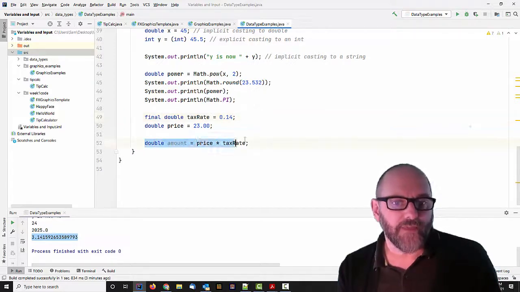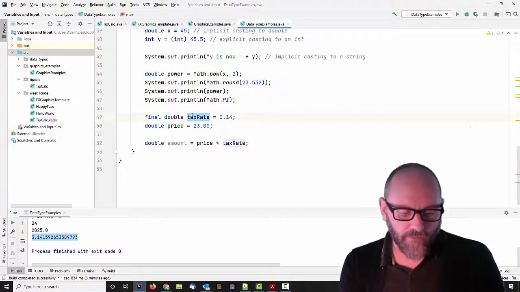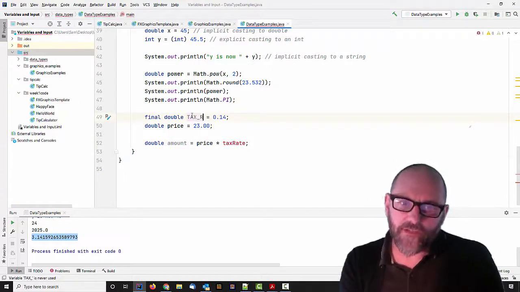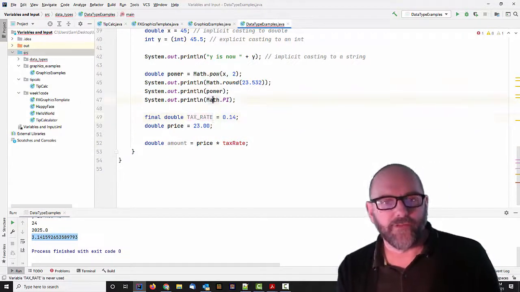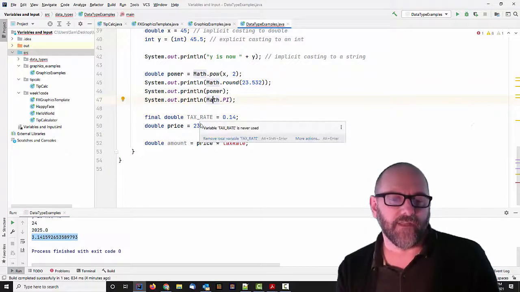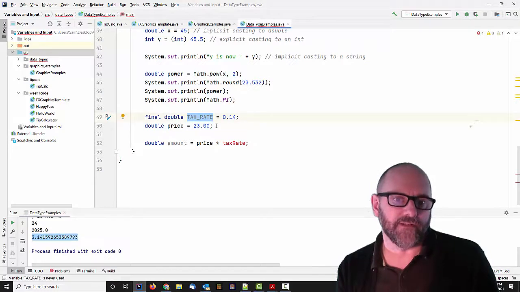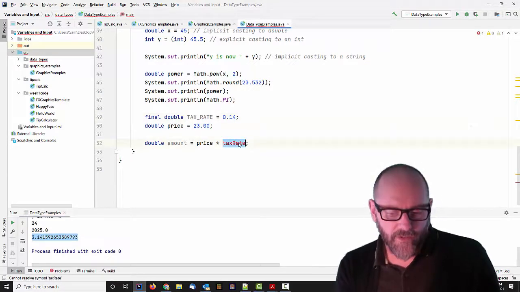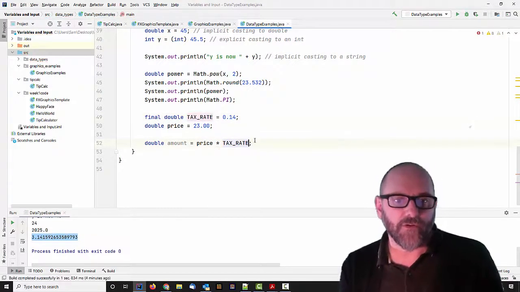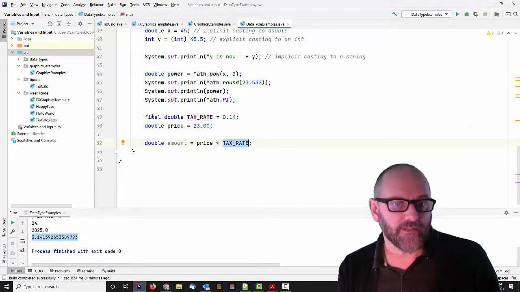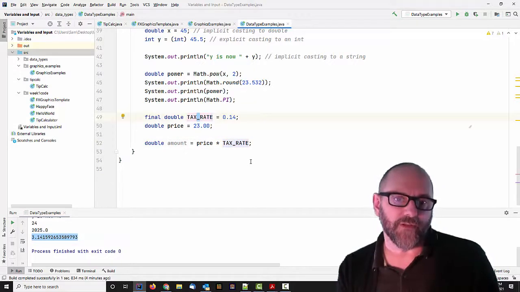So there's a lot of people who think that from a documentation point of view, this is what your code should look like. Now the one last thing is that when people make constants, there's kind of an unwritten rule. Not everybody uses this, there's kind of a bit of a debate, but I think most programmers would use all caps for a constant, just to make it clear when you're reading the code that what you're looking at here is not a variable but a constant. It's a final variable. So use all caps and separate words with an underscore.